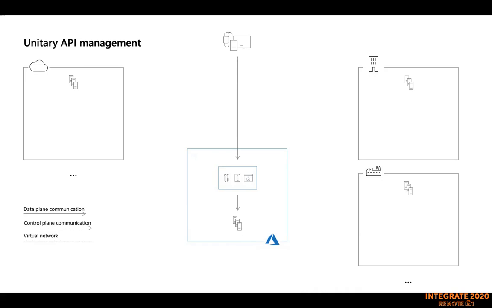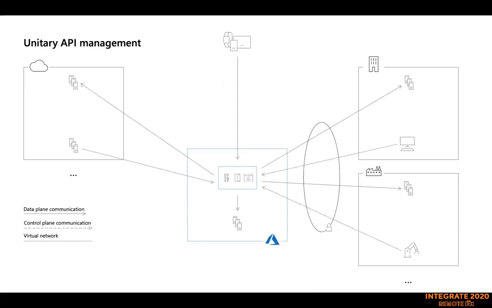Calls for APIs on-prem and in other environments and other clouds have to go through API management, right? So you have to establish these connections between Azure and all these other environments. Usually you secure them with virtual networking. And then, of course, in those environments, you also have consumers of the same APIs. And for them, the situation is actually not very good, because in this case they have to go back through the cloud-based API management instance to call those APIs within the same environments they are located in. So it's clearly a suboptimal situation.